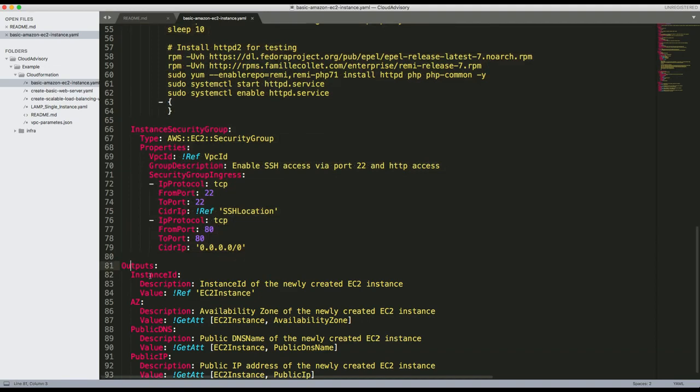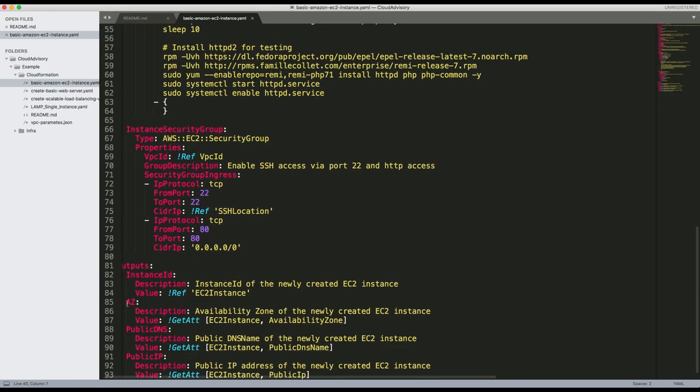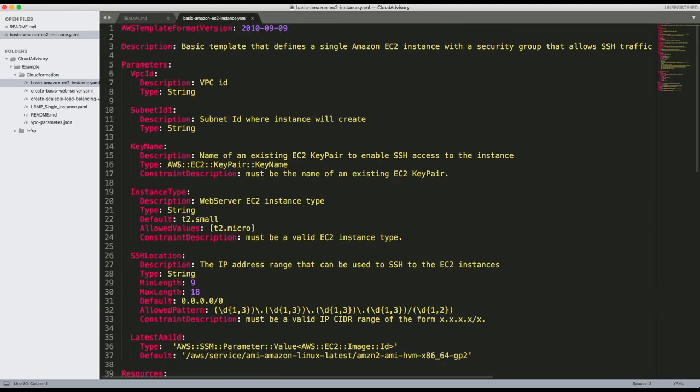Here I'm trying to get the instance ID, so I'm referring back to the EC2 instance ID from here, and it will give me the instance ID. Also I'm trying to get the availability zone where it's going to be created, also the public DNS and public IP address. All this information of the EC2 instance will be available in the output section. So this is a very simple and small CloudFormation template.